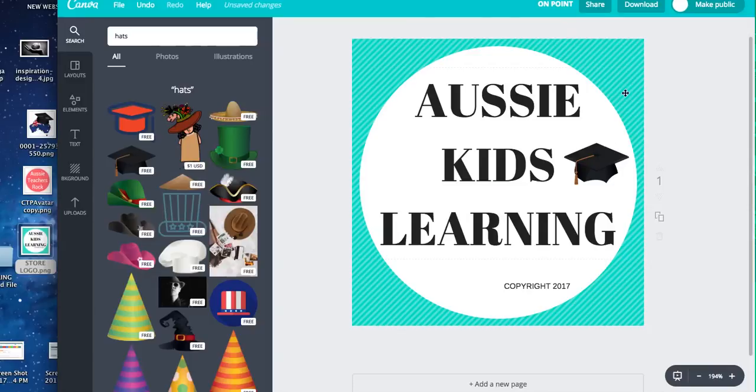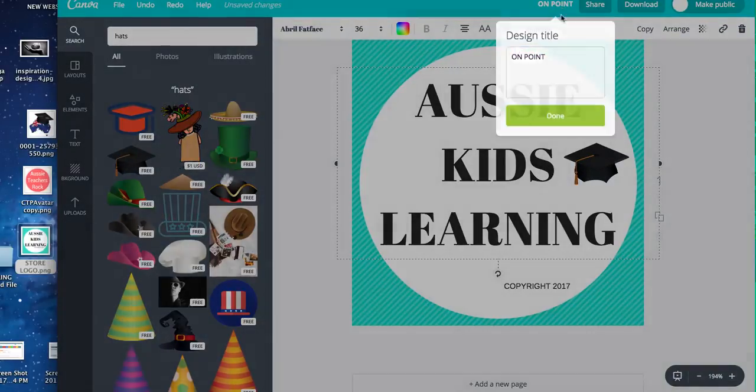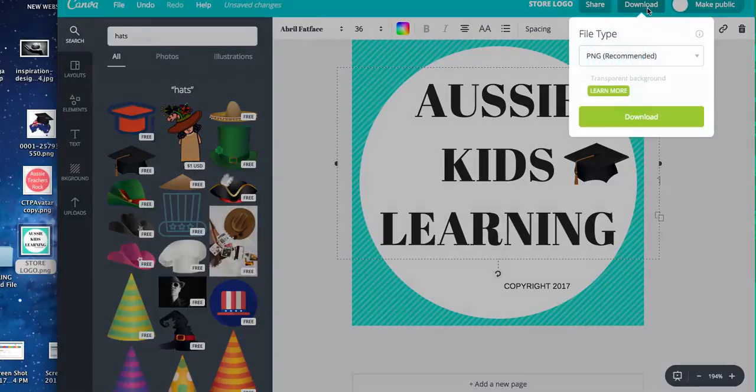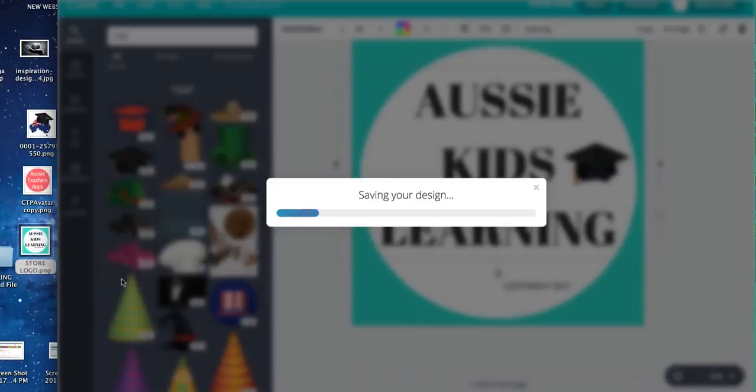It is yours. Okay, what we're going to do is rename that. So I'm going to click on the area here. I'm going to pull up my store logo. Okay, so that's done. When we download, we want to make sure we select PNG or JPEG and download that item, and you'll see that this is going to come over here.